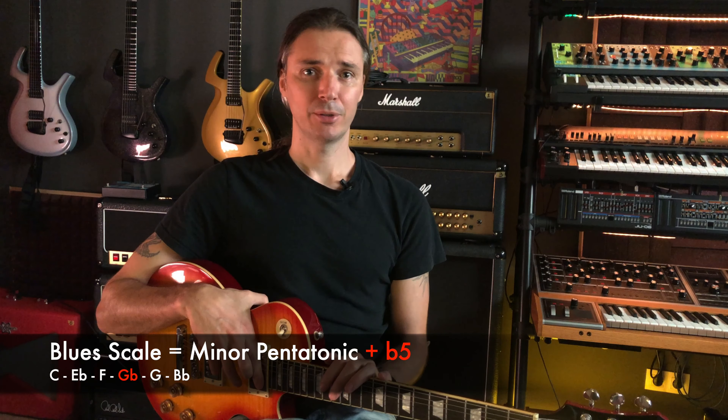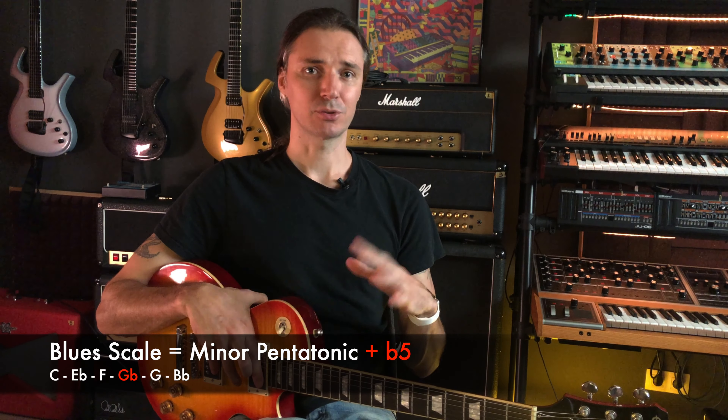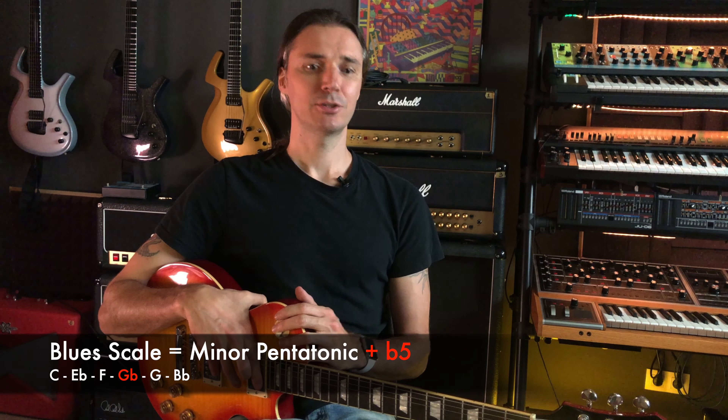So today we're going to look at how to adapt technique to suit our needs. A great candidate for this is the pentatonic blues scale, because it's a very common scale, extremely useful, and especially in rock extremely used. But it's also very peculiar in the way it's built, and so sometimes it can get in the way of doing different things with it and we get stuck in the same old patterns. Today's song is called Lights and Shadows from the 2016 album of the same name, and it offers a bit of a different view of it.